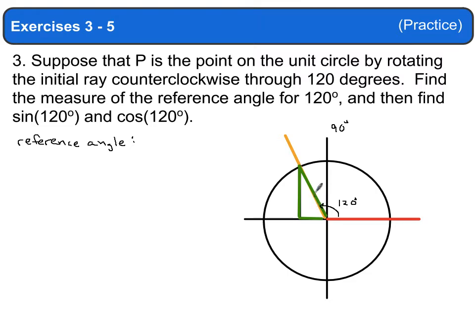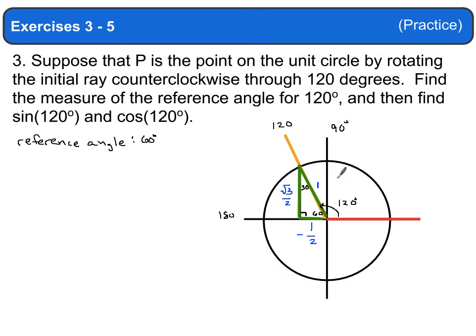And so the difference between 120 and 180, right? 180 minus 120 is 60 degrees. So my reference angle is 60 degrees. That makes my 30 degrees right there. Now again, you should start seeing some obvious things happening. That means this side right here is going to be 1/2. We're going to make it negative because it's on the left-hand side. This is going to be the square root of 3 over 2. And this is always going to be a 1.